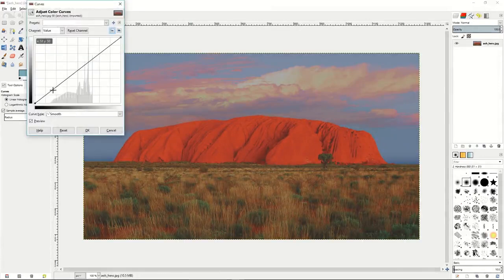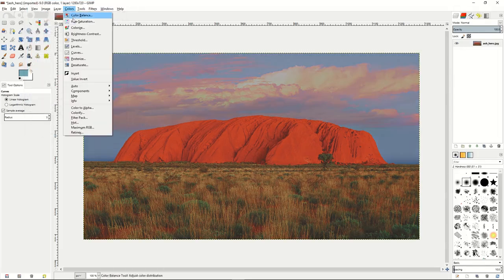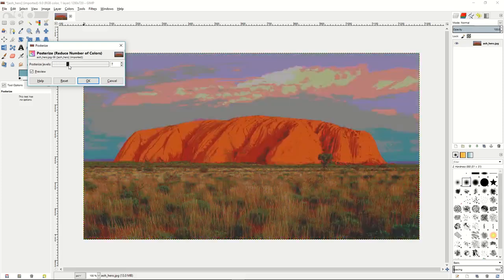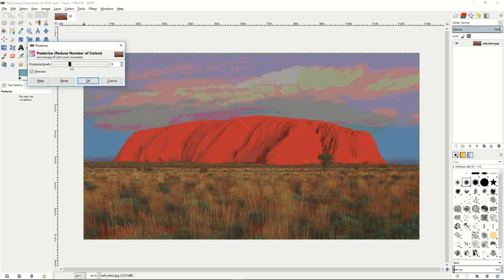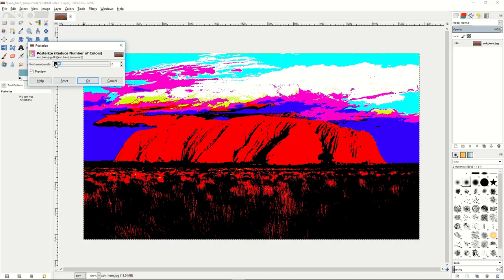With the curves, this is much like Photoshop, where you have a histogram and you can set the points on the curves to drag down the shadows, increase the highlights, and change the way the image looks on a very granular basis. If you go to Posterize, it creates an image that reduces its colors into various channels of colors. You don't see many colors if you go lower on the Posterize level. That looks like it was created in older graphics editors.